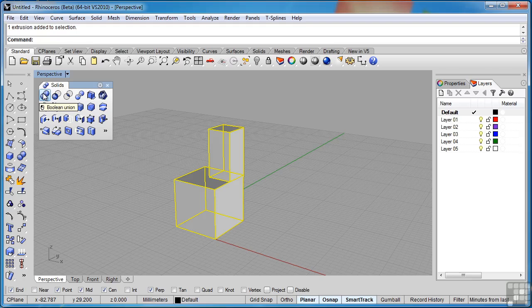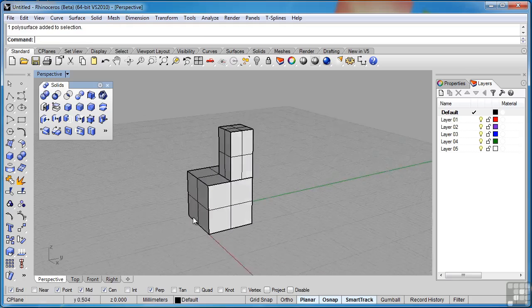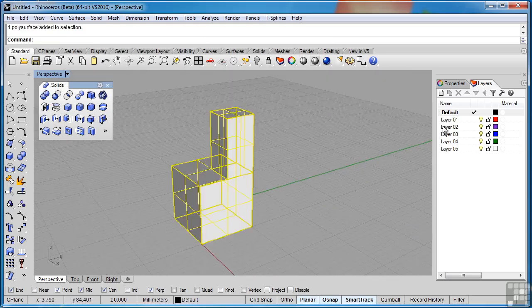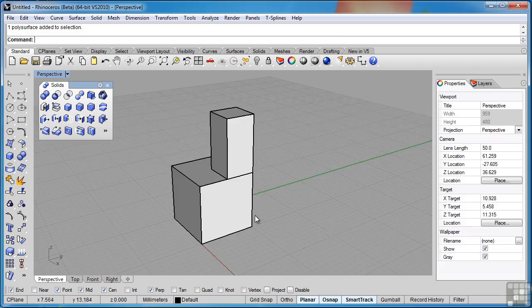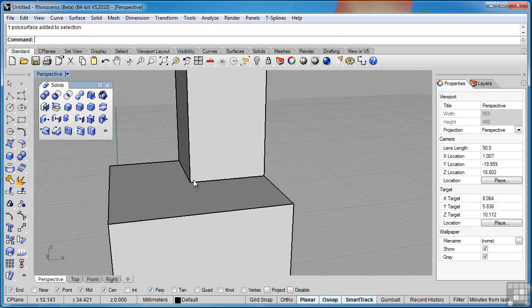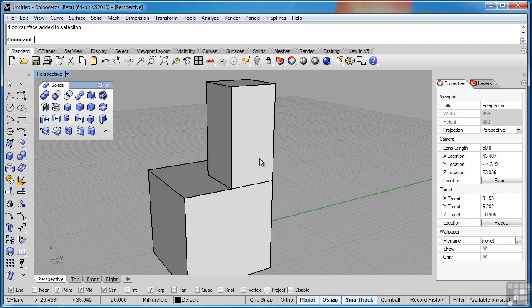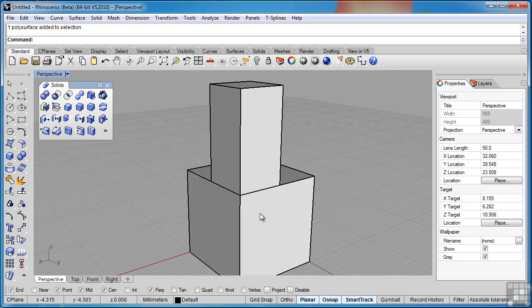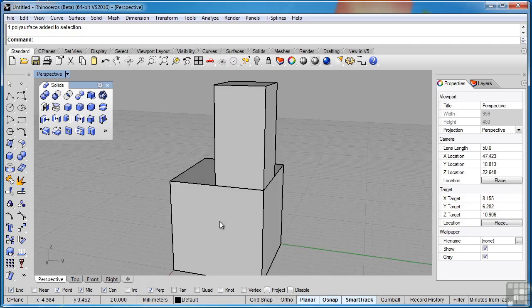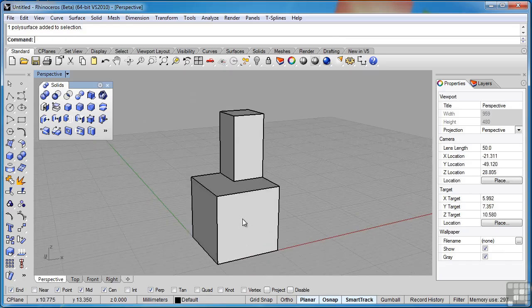Let me select those, and I'll do a Boolean union to join these together. So these are one part now. But you'll notice, if I switch off the isocurves, we'd expect to have a line here because we have a face that meets another face and there's an angle. But we also have a thick line here where this face and this face meet, and this face and this face meet. Even though these are coplanar faces, by default it doesn't merge these faces. And that may not seem like a big deal, but here's where this becomes important.